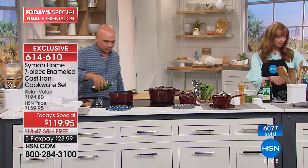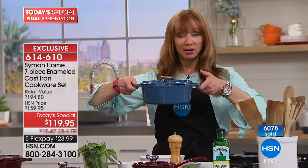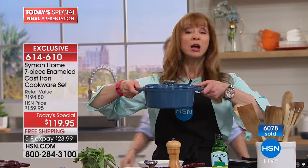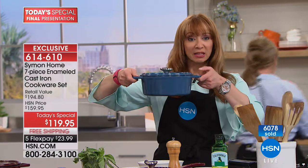But here's the other thing, and I'm just gonna pick this up real quickly. The thing that you need to realize is there are no hot and cold spots. It conducts heat on the side. We'll talk about the little nibs on the top. This is one of your free pans.